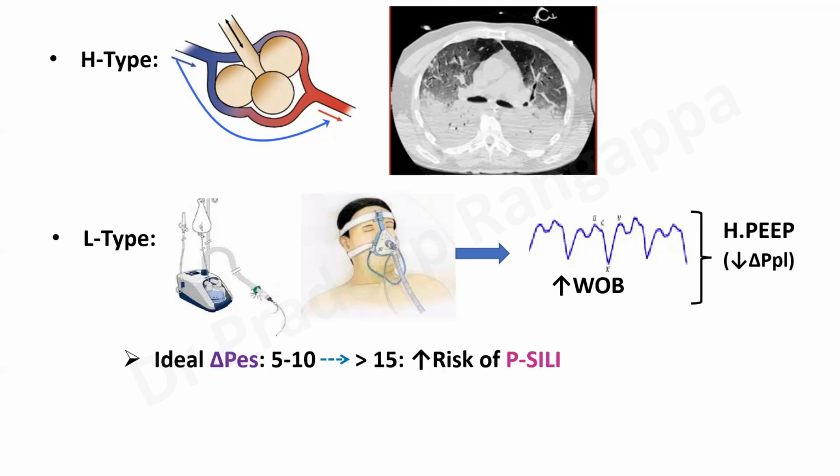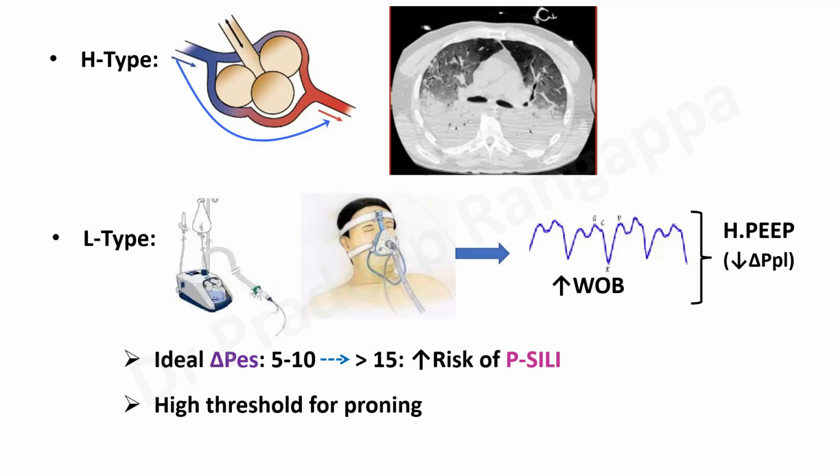And they even went on to say that the esophageal pressure or the delta esophageal pressure or the transpulmonary pressure, which they were referring to, should be kept sort of low. And if it is more than 15, there is increased risk of P-SILI. Even that we tend to agree, because we do not want too much negative pleural pressure, because what they are telling is the esophageal pressure is reflective of your pleural pressure. So if the negative pleural pressure is more, then there is an increased risk of P-SILI, is what they said. That we agree, because wherever there is a pathology, there is more negative pleural pressure and it causes more damage. That we agree, but that does not mean that P-SILI is something which exists.